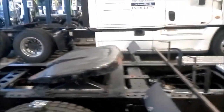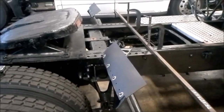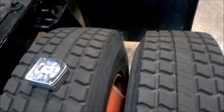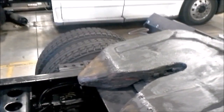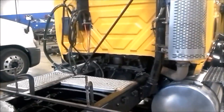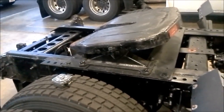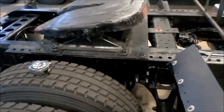Thrust angle can affect many factors. It can affect how the truck steers at cornering, and it can also cause extra resistance against the road. If the tires are pointed, say, two degrees to the right because the axle is not squared up with the frame, that will increase road resistance and therefore decrease fuel economy. For trucks getting around 45 miles to the gallon, decreasing it by just one mile per gallon could mean tens of thousands of dollars a year in fuel — so alignment is very crucial.